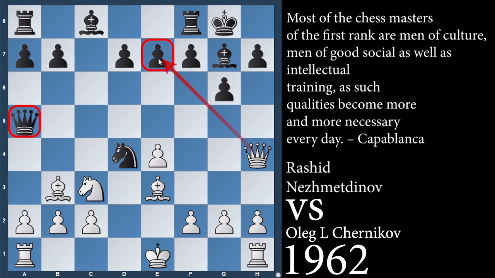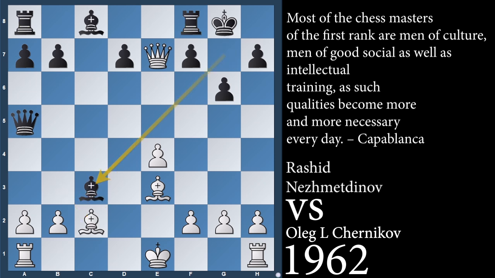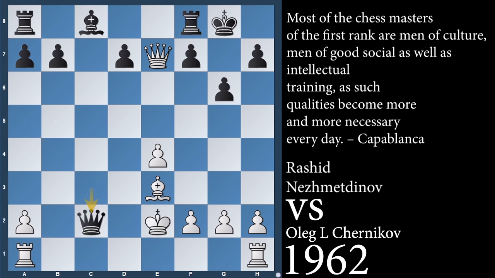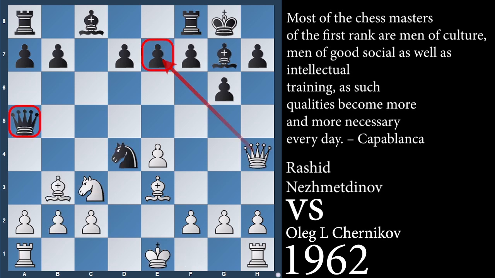In this position, if white takes the pawn, knight takes on c2 check, bishop takes on c2, bishop takes on c3 check, pawn takes on c3, queen takes on c3 check, king to e2, queen takes on c2 check. This will lead the white king to be exposed early if white goes to f3. And if white chooses to come down, this rook becomes inactive. From this position, Rashid Nezhmetdinov decided to castle the king to safety.